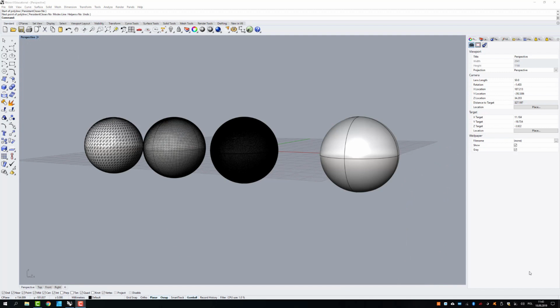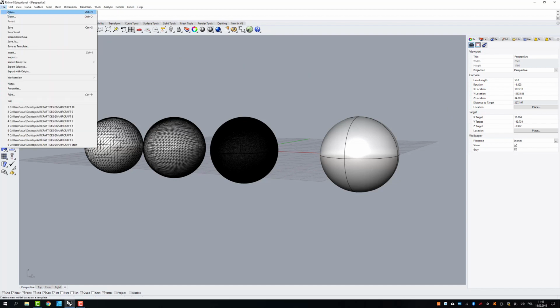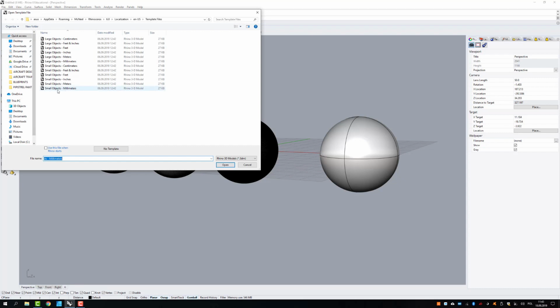Okay, I told you about exporting an STL file and its importance for the quality of print, but now I have to tell you about the precision of the unit you choose at the beginning of your design. Every time you create a new file, RHINO asks you about the units you're going to work with.